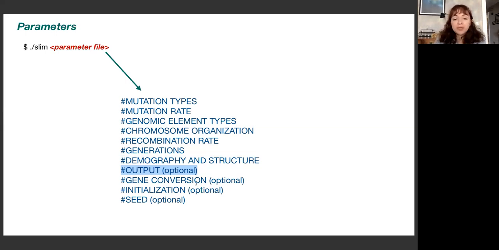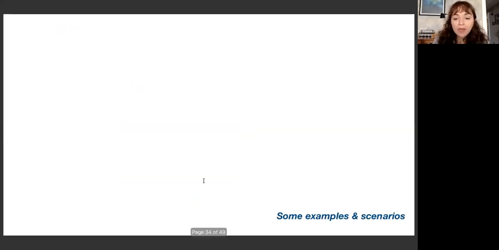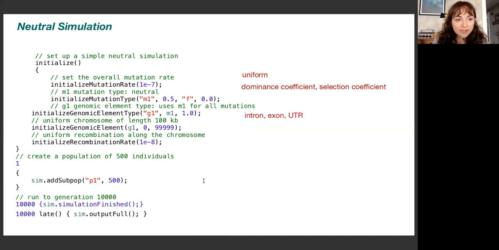You can put in some optional parameters, like gene conversion or initialization, and the seed, which defines that the program will be run from a user-defined seed. We can go through these basic examples and scenarios, and I can try to show you how to run such a scenario in SLiM.